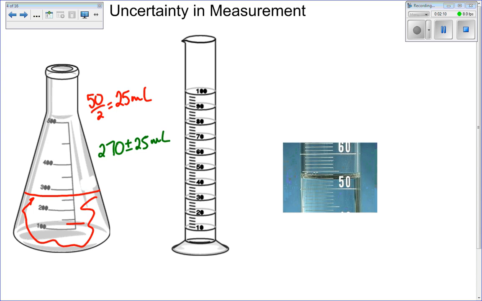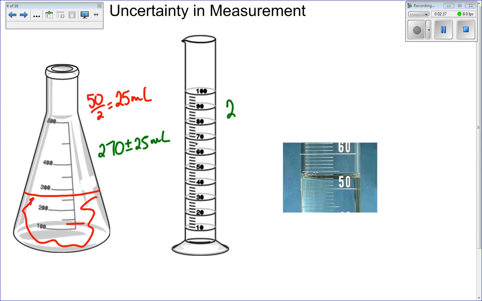Well, let's do the same thing with the graduated cylinder. First thing we need to figure out is what is the go-by number. So the go-by number, if we look, it goes by 10 to 20, and there are little lines in here. Or let's start at the 60. To get to 70, I know that this is 60, 62, 64, 66, 68. So then that would be 70. So what am I going by? My go-by number is 2.